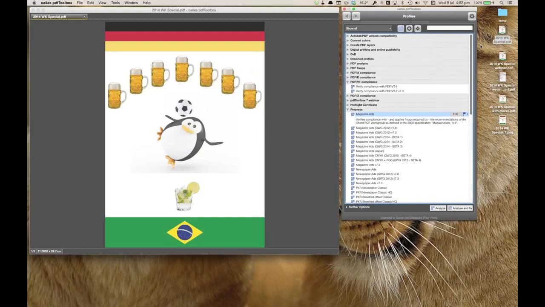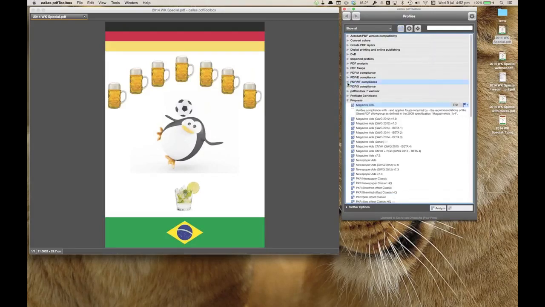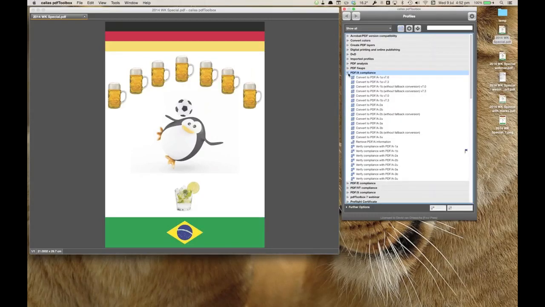And what you can see is that now I have a very, very long list of profiles. Most of these profiles came with pdfToolbox Desktop. So if you install the trial version that you can download from the website, you'll get a long list of profiles that come with the application. Some of those implement PDFX standards or other ISO standards. I talked about PDF-A, PDF format for archival. Well, here you have all of the archival profiles. Some of them are based on specifications of the Gantt workgroup, like the prepress section, and some of them are simply useful other examples of what you can do.